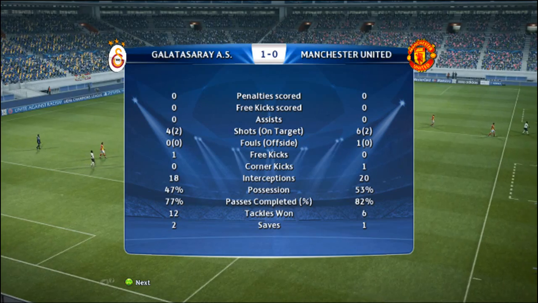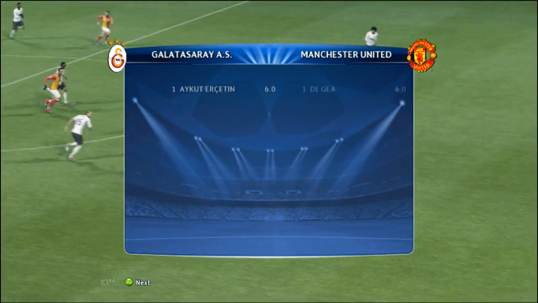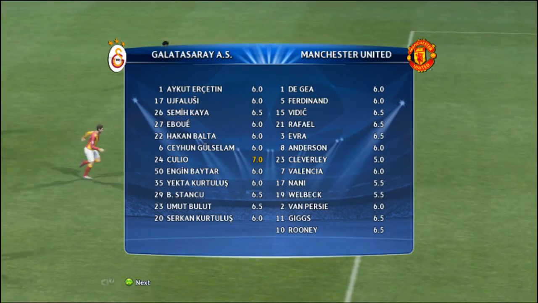4 shots to 6. 50-50 really in possession. And it has to be said, United really did struggle today. Man of the match was Coolio for Galatasaray.